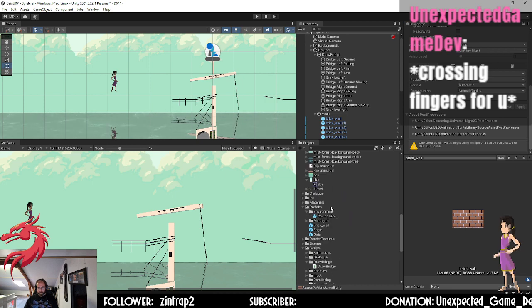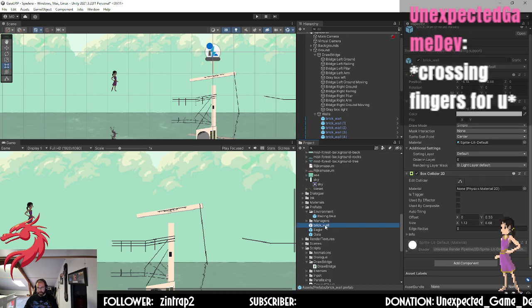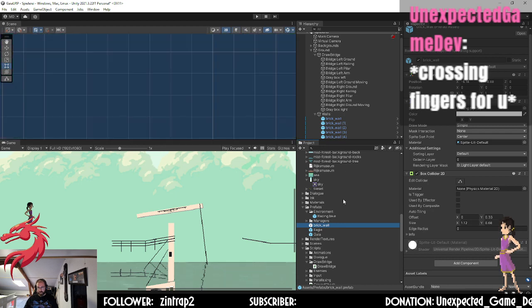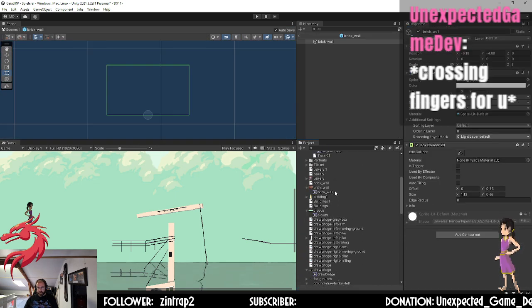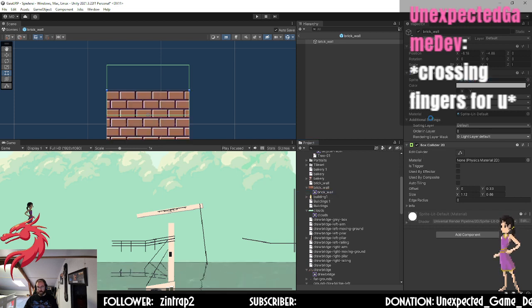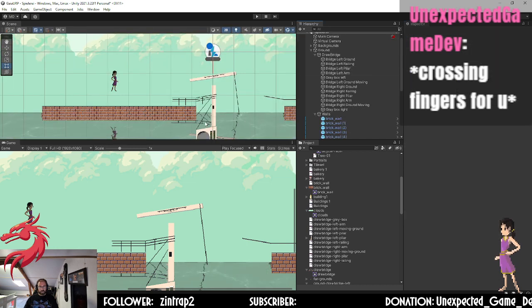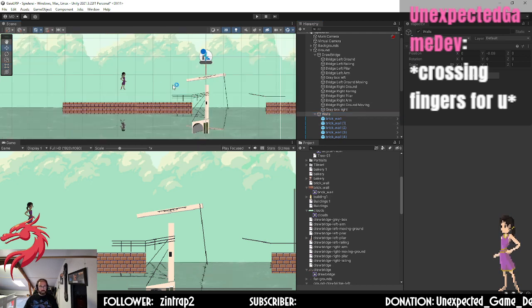So, where are you, brick wall? There. Missing your sprite, I know. Don't feel bad, I'll fix you. Here's your brick wall again. Boom. And we got a lot of walls again. So now we can position the walls a bit. Let's do that all at once, if I can, that is.